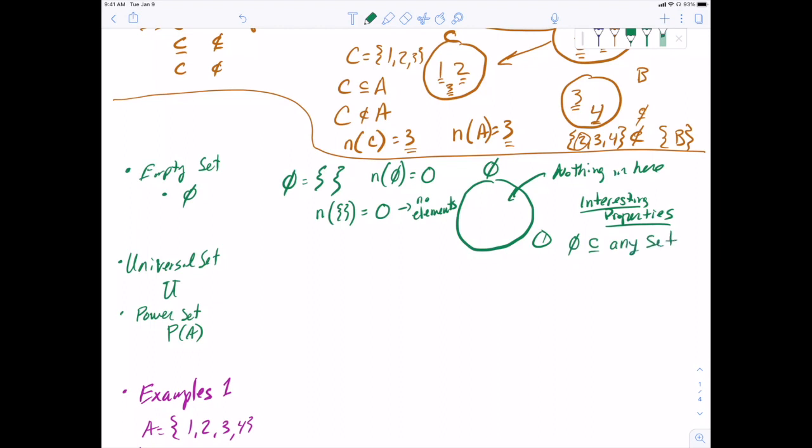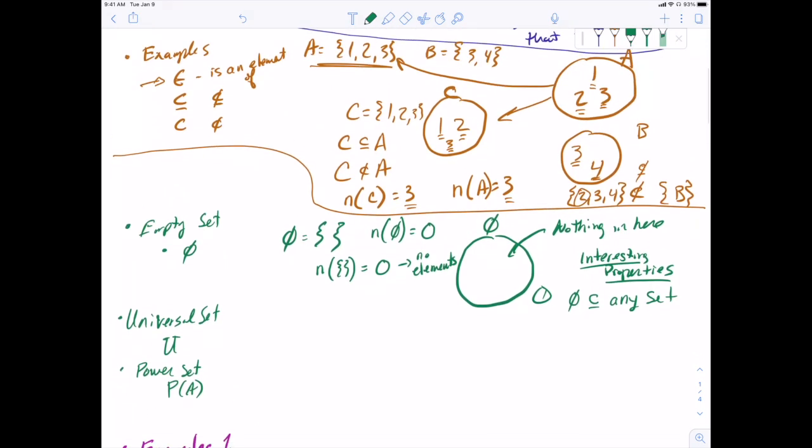So if I look at A, B, and C up above, for example, the empty set is a subset of A. The empty set is also a proper subset of A because it has fewer elements than A. The n of the empty set is 0, and the n of A equals 3.